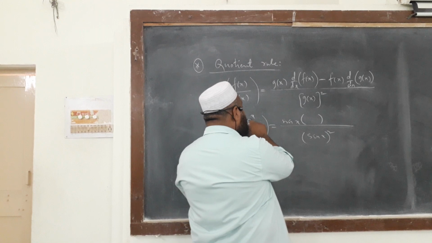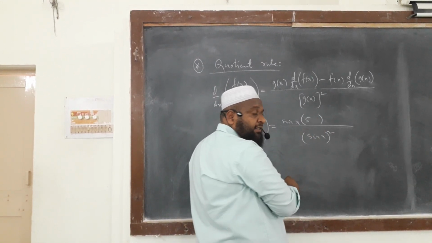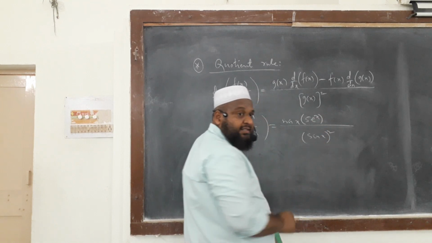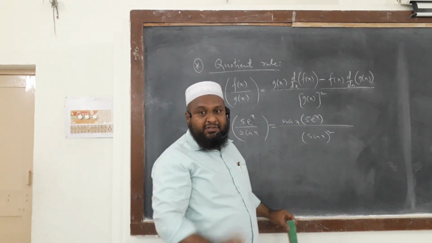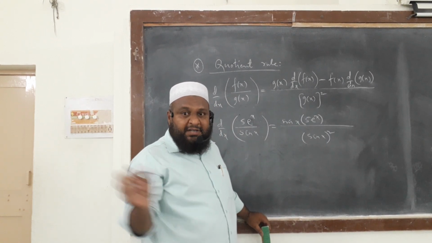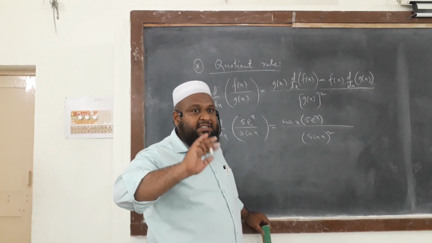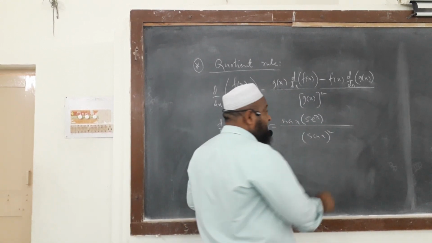So what is the derivative for 5 e power x? 5 is 5 as it is. E power x derivative is e power x as it is. Constant will be unaffected in the process of differentiation. Pure constant derivative is 0. But if it is there along with some function, it will be just along with that. Okay, finished. Next, minus.